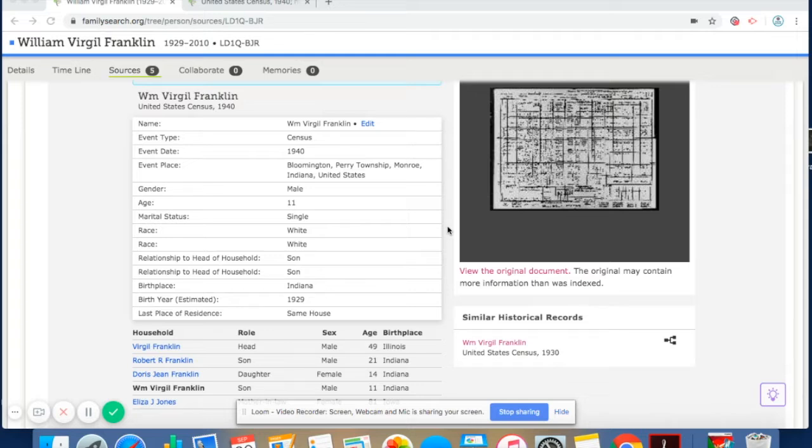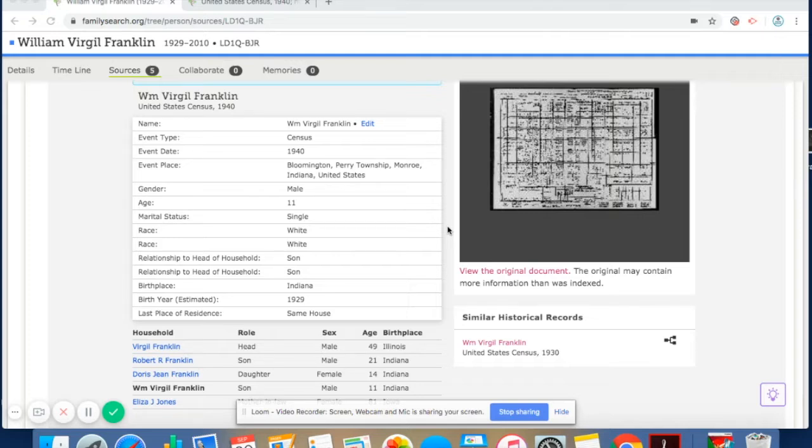Now, some census records have more information than others. For instance, in 1790, the census record really only counted the free white males. Only their names would be on there, and then the others would just be how many of each type of person were in the house. But as you get into later years, you can find a lot more information. Doesn't mean those old census records should be ignored, but for the purposes of this example, I'm just going to show you what you can find using this type of census record.